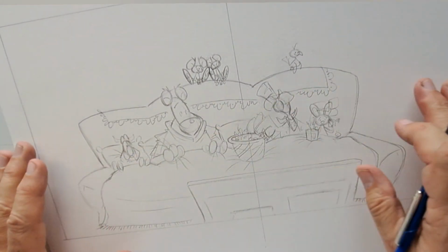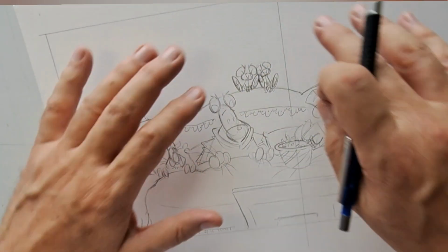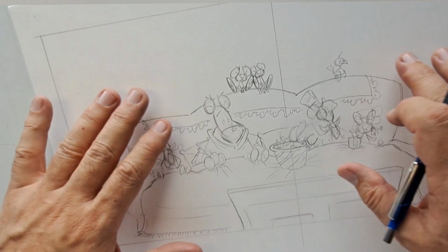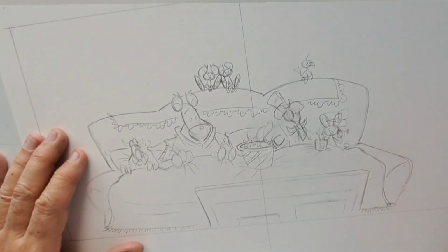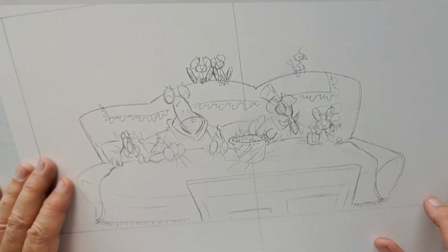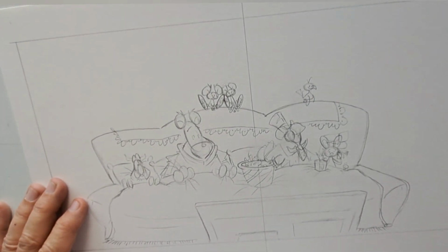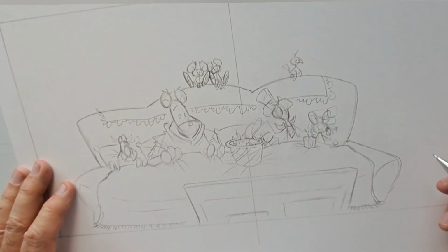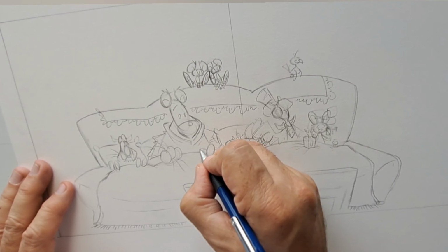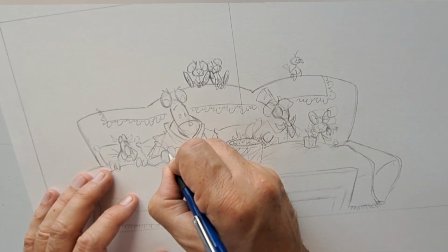I'm not going to do any scenery because this is going to have an arc around here, and it's going to be quite dark on the top and slightly light around here, and maybe I'll draw some stuff in the background, but on the computer. So now I guess all that's left for me to do is say once again, thank you for your time. I'm going to be doing the inking now, but I'll do that speeded up with some music.